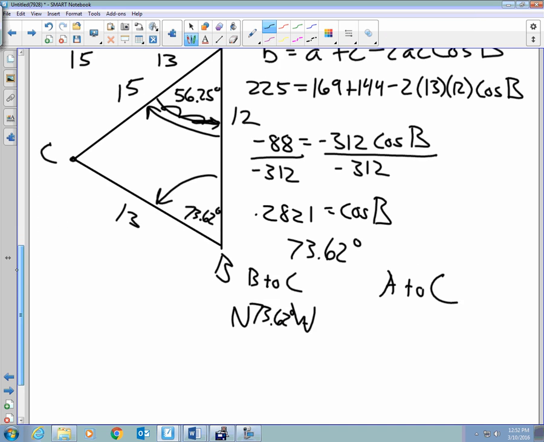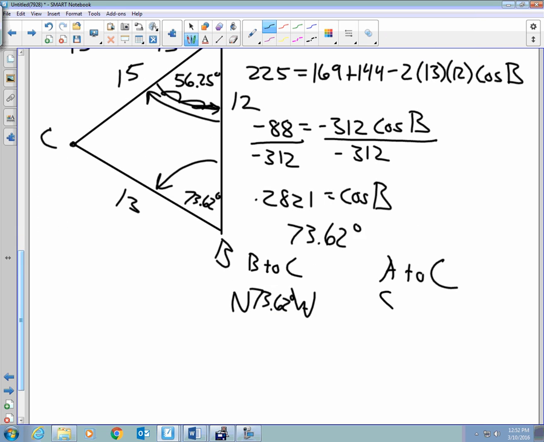So, what's the direction from A to C? Southwest. How many degrees to the west of south? Good. If you wanted to convert these to standard form, could you? Just either add 180 or subtract 180 or 360, however you want to do it. You should be able to, on the test, I'll just ask for one or the other. As long as you can do one, it's fine by me. For your worksheet, I want you to list both. On the test, you just list one.